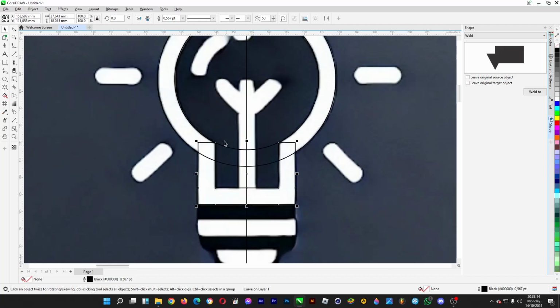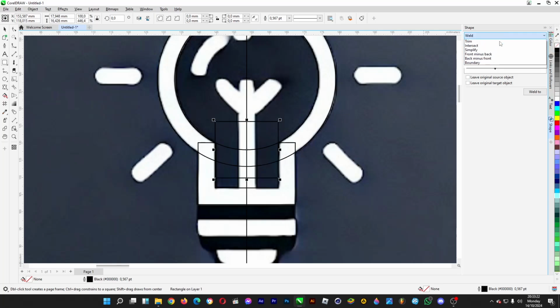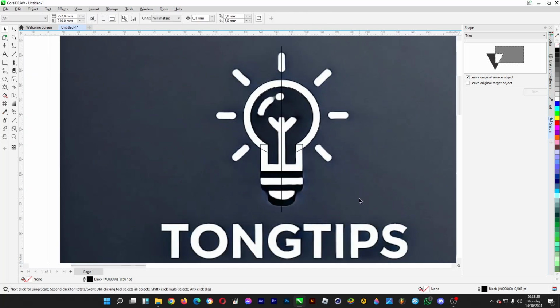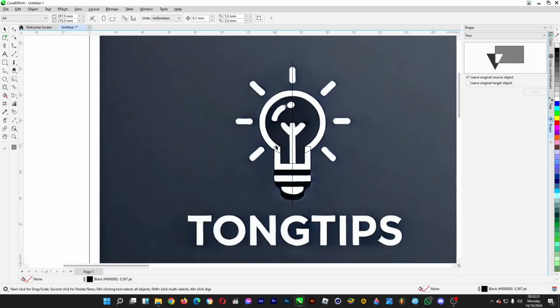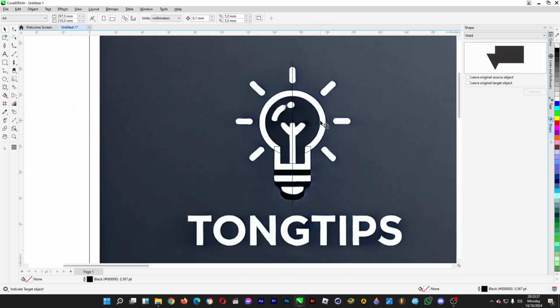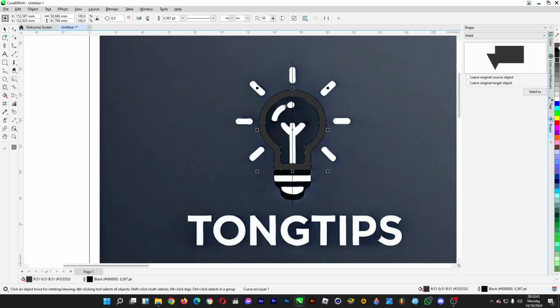Now all we have to do is to trim this part by making a rectangle within this area, and then go back to trim, and then trim this trimmed circle to make it look like this, and then weld this with this. Select the objects, and head over to weld, and then click on weld to. There, now it's all combined just like so.